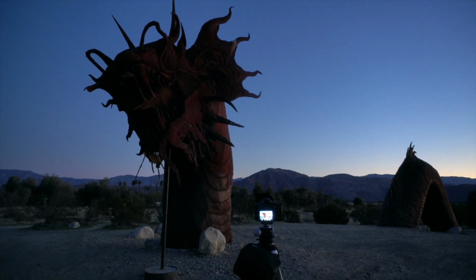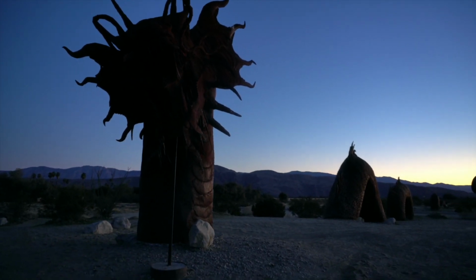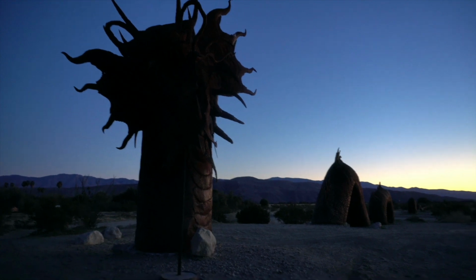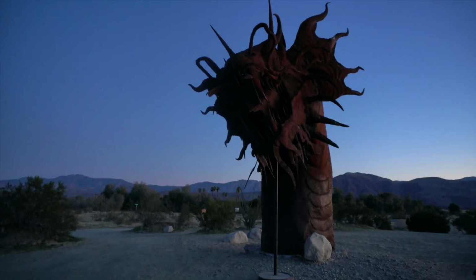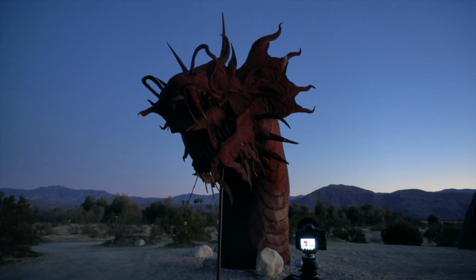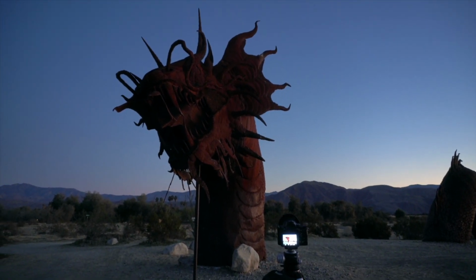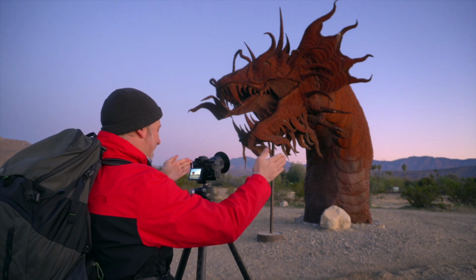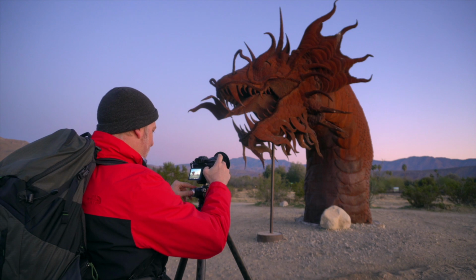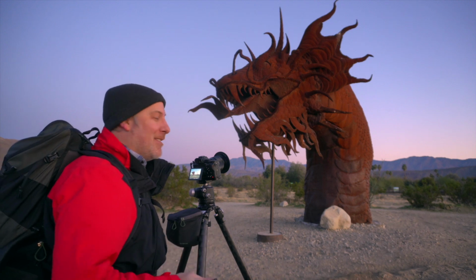I do wish there was a way that I could compose, as I'm moving to camera left, to compress that space between the serpent's head and its first ripple, but you lose the angle on the serpent. Here, where it's got its head cocked and tilted, that's where it's got the attitude, and that's ultimately the main part of this photo. It's capturing this serpent's head. Need to tighten up the comp a little bit, but that's a nice profile. Just wish that gap was a little less. F11 is fine. That's actually a good sharp spot for my lens, so I'll take that.